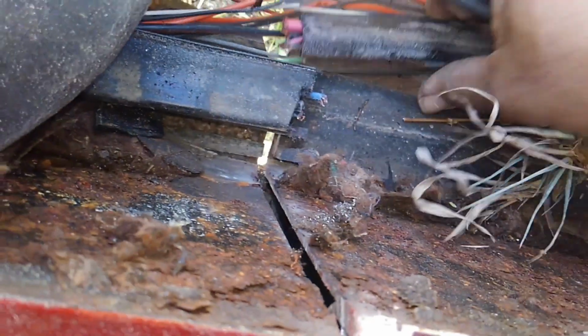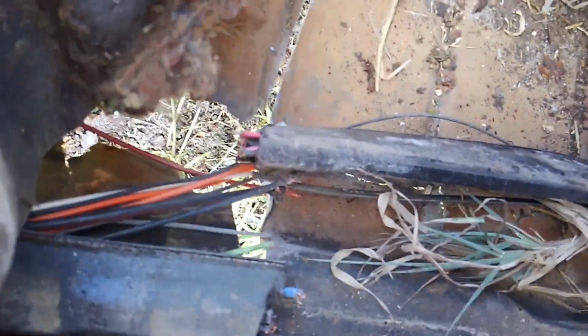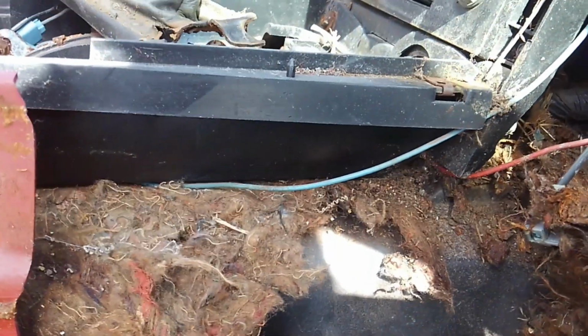All right, looking at it, guys, I'm back. You can see I've made my cut through that rail all the way to the bottom there, and of course through this side rail, and I accidentally cut my harness, which I did not mean to do. And then through the floorboard and back up again to the side of our transmission tunnel. Now I'm gonna cut across the side top of this tunnel.